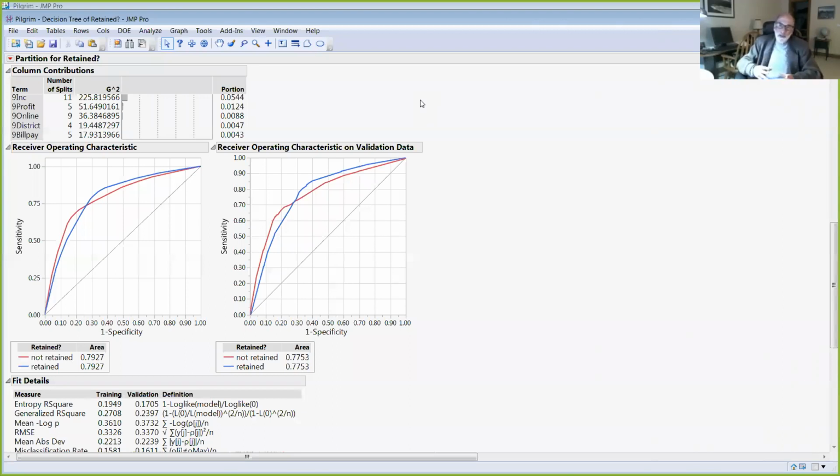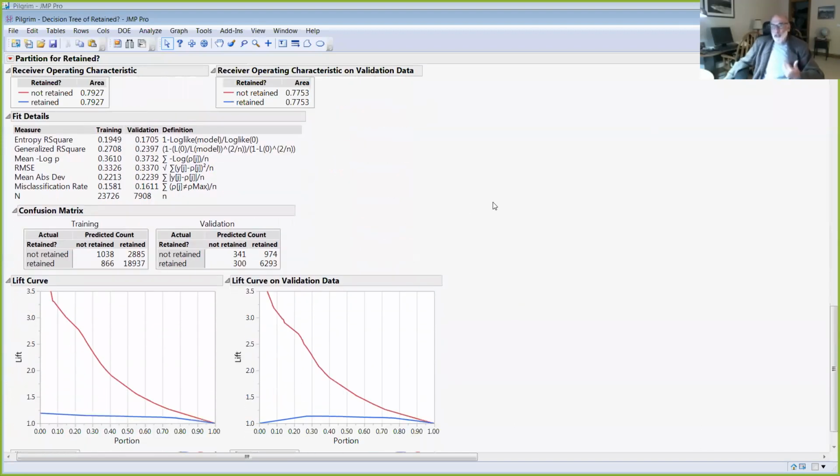The real question, though, is that as long as the model gives different probabilities to different people, is it targeting the right people? The ones that have a higher probability of fraud, are they in fact more likely to engage in fraud? If that's the case, I don't really care whether that probability is 8% or 80%. It's higher than the other people and it's predictive of fraud. It's a useful model. So rather than look at the misclassification rate, look at the ROC curve, look at the lift curve, use the add-in to actually explore different cutoff values.